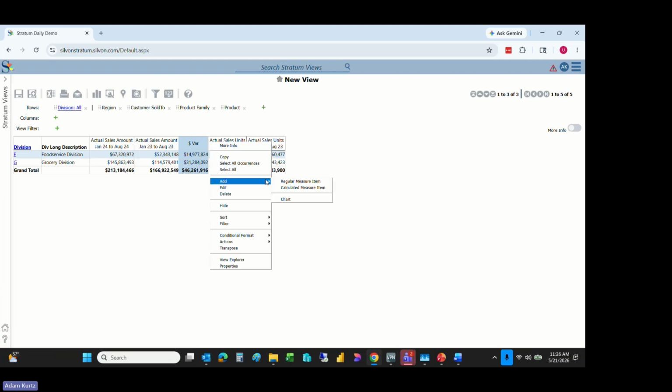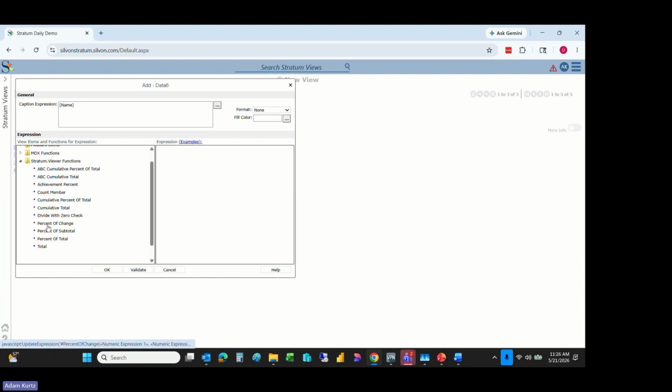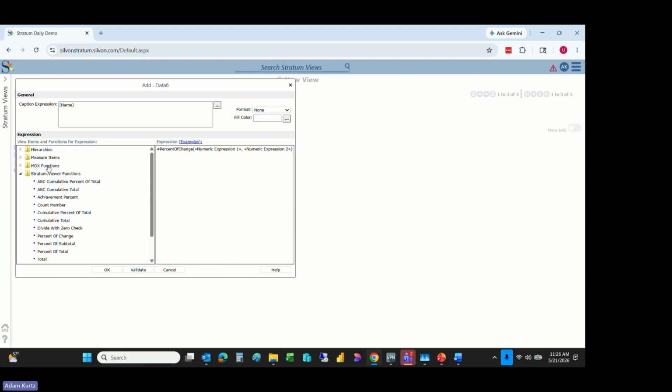If I want to add in, now I'm going to do a variance percent here for my units. So I'm going to come here on to the end. I'm going to add in a calculation here. And in this case, I'm going to use my Stratum viewer functions, which makes things a lot easier in terms of creating calculations. And as you can see, there's different things I can choose here. Percent of change would probably be more appropriate. So I can just go ahead and click on percent of change, and you can see it brings the syntax over. I don't have to necessarily know what math I want to do. I just know that I want a percent of change. And I want a percent of change on those two, this year and last year's sales units columns. So I just simply select my numerator, my denominator, and voila, I've got the percent of change defined for this year and last year's sales units.